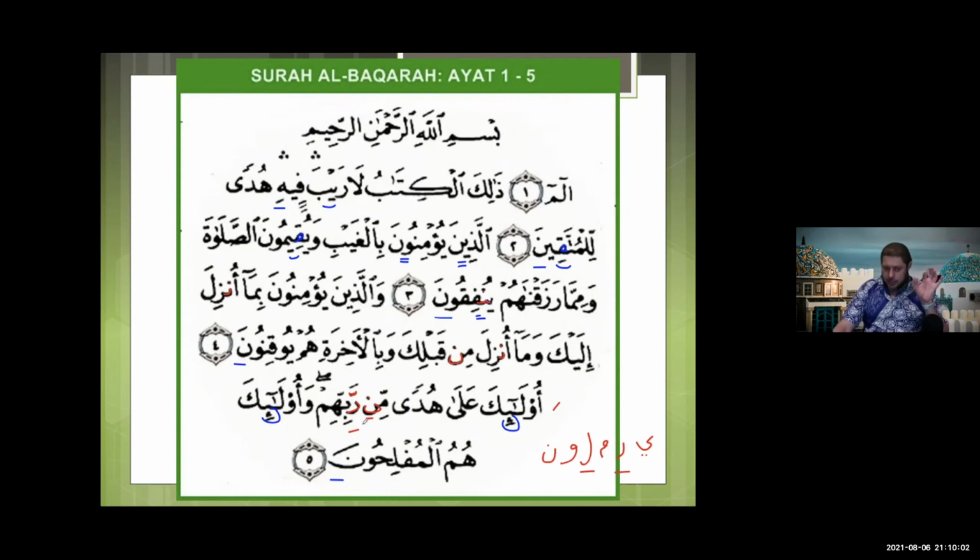In this case, you're not hiding, but you are merging with the next letter. You're doing something to it, but if it's noon like this with sukoon on top, it means it's clear, it's idhar. You just have to do nothing to it, just read it. Okay. So when you see noon without sukoon on top, just do something about it. Don't just read it clearly. Just don't go over it like that. Just make it either hidden or make it merged with the next sound or the next letter. All right.